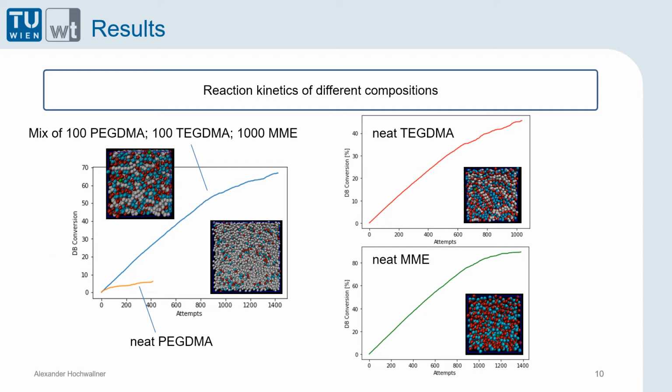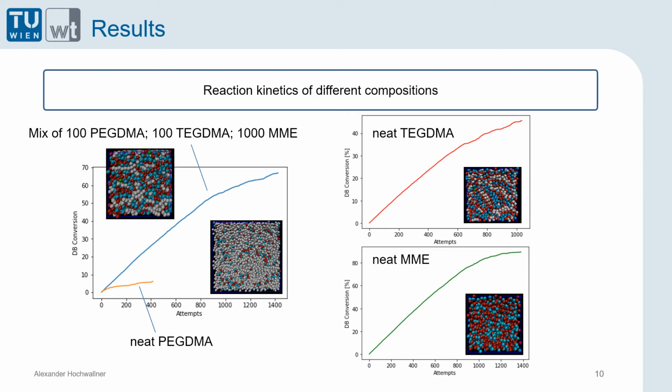And you can see here in the beginning of the TEC-DMA that at every attempt one chemical bond is formed. Only here above 30% it is starting to tumble a bit, but still the reaction is quite fast, and then it stops abruptly. When we look at the initial configuration, we can see that some of these reactive domains are very separated. So if one of these domains is reacted, the reaction cannot proceed to another domain. The reaction is very quick within one of these domains, and if the conversion of these domains is more or less 100%, it cannot engage with the other domains, basically.